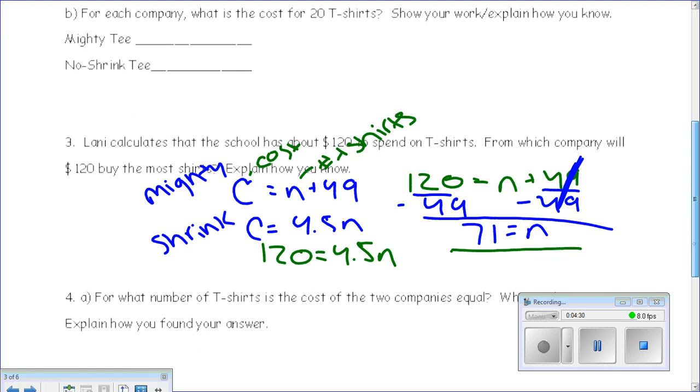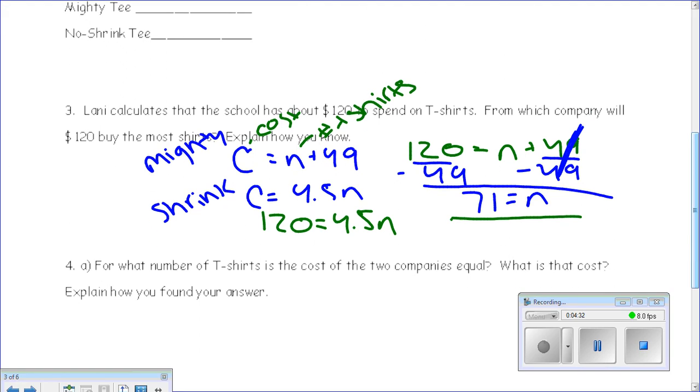Okay, Eliana, how did you solve the rest of this problem? Yeah, you had to divide this since they were multiplying it. Good job. So what did you get when you divided that, Eliana? Yeah, 26.6 repeating. Basically, you can't have 0.6 of a t-shirt, but in this case, it would be 26 to have a whole t-shirt because you can't round up.